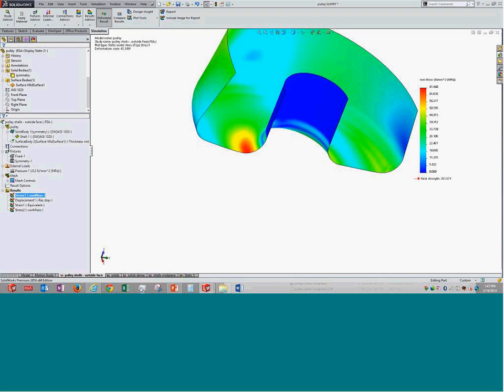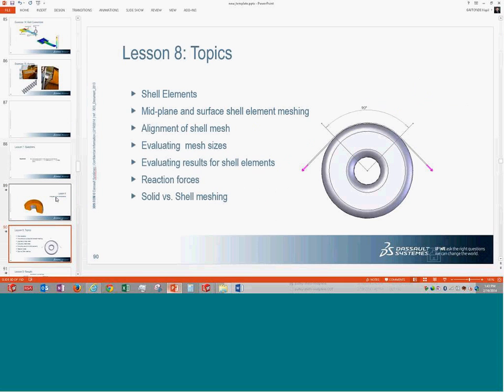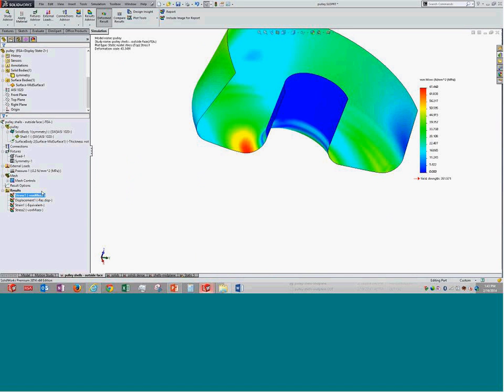Okay. Out of the shells, something very important. Let me go here. Show mesh. Okay, here the shell elements are shown with two different colors, orange and gray.